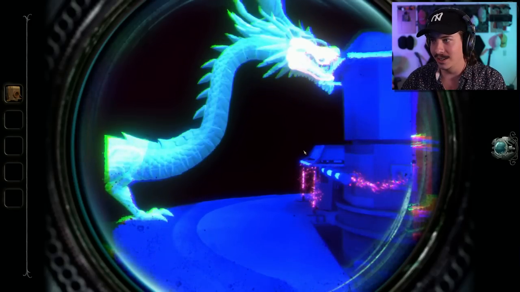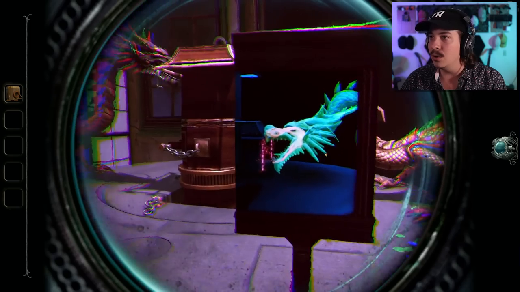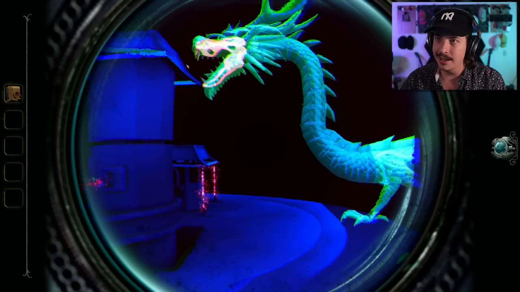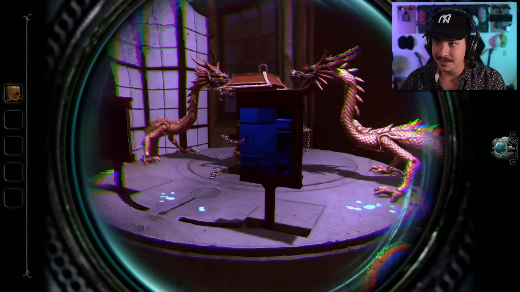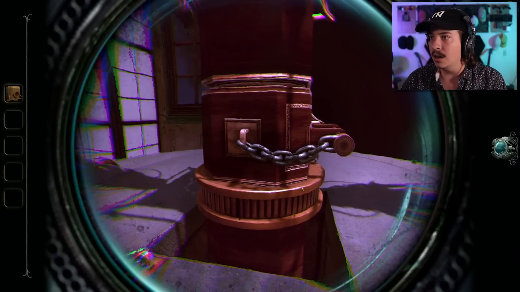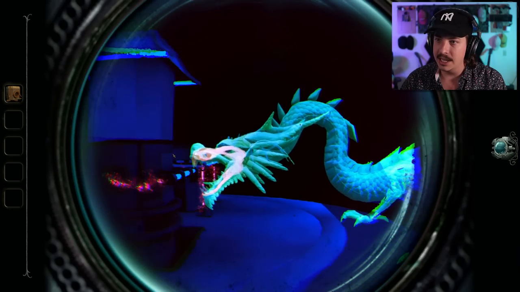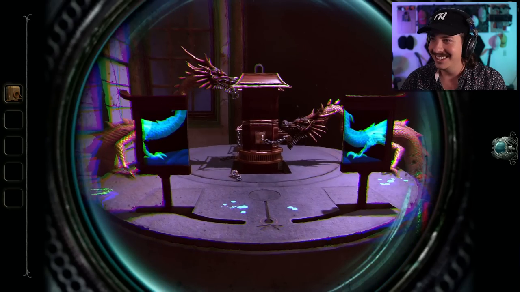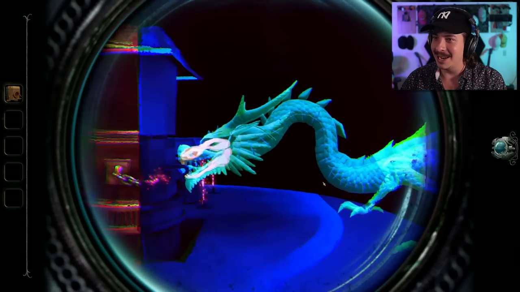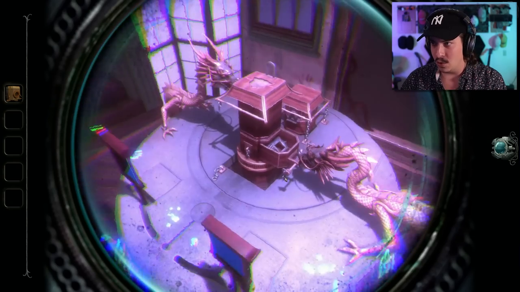Oh, that's cool. That's really cool. All right, so then you. What do I do with you? What am I chomping? Don't know. Oh, this rotates. Oh, I got it. So we put you there. Bring the dragon down here, move over to it, have it chomp on down. Come back over here and, nice. Open up a drawer.